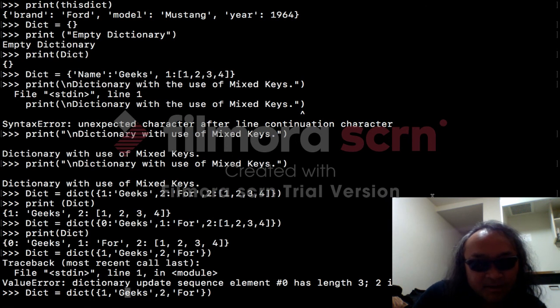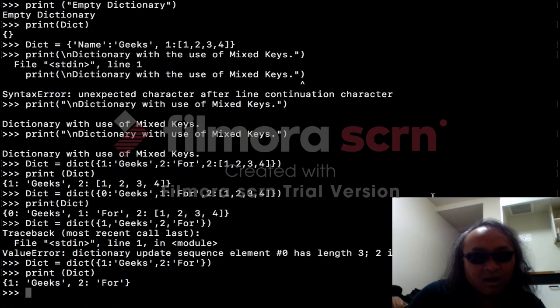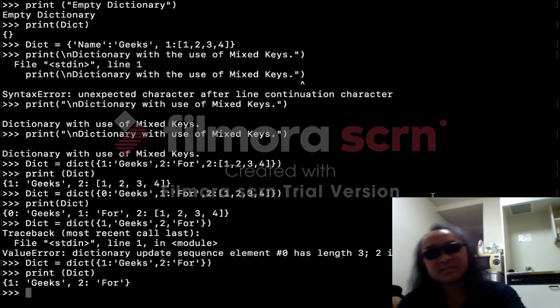Oh, I forgot. Yeah, here colon instead of comma. Okay, colon. Enter. Okay, print dict. Okay, shown. 1 is Geeks, 2 is 4.